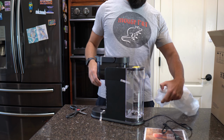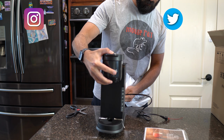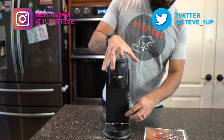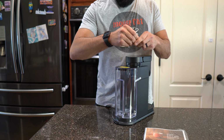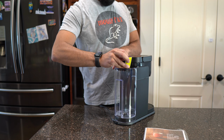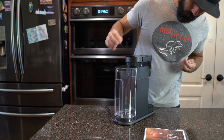Hey everyone, Steven here, and today I'm looking at the Keurig K Express coffee maker and the reusable K-Cup pod. I'm upgrading from a Keurig Mini, so I'll be covering the upside of the K Express maker compared to that. Let's start with some specs though, starting with the dimensions.